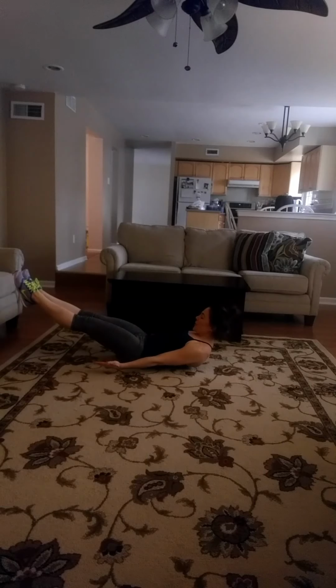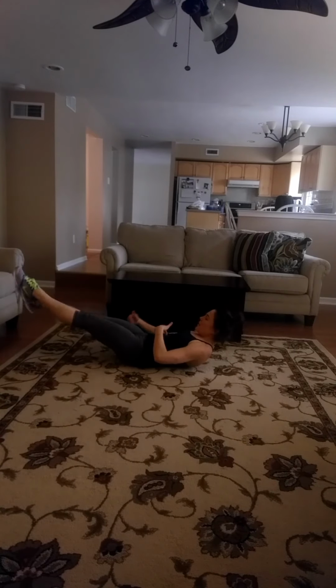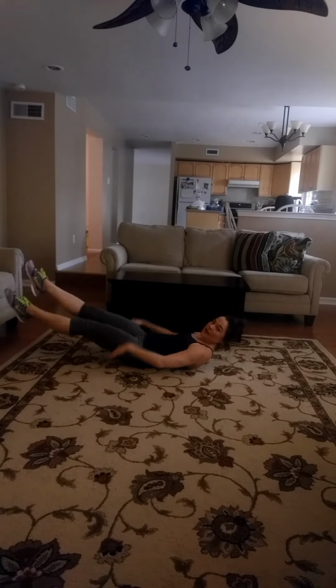So if that low back starts to kind of feel like it wants to peel up and away from the floor, take those legs and draw them a little closer to you. So let's just hold about 3 more breaths. 2 little flutters here. So little ups and downs with those legs, still keeping those shoulders lifted, belly button in, nice and heavy. You're wearing a seat belt right over top that midsection. It's pulling you down into the ground.